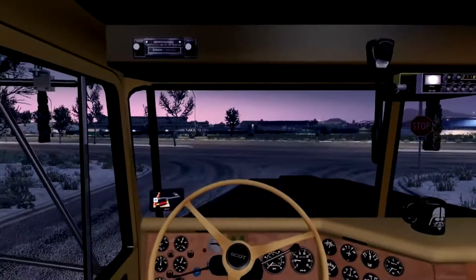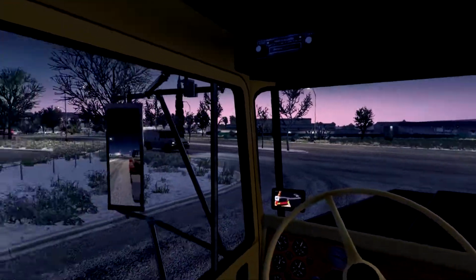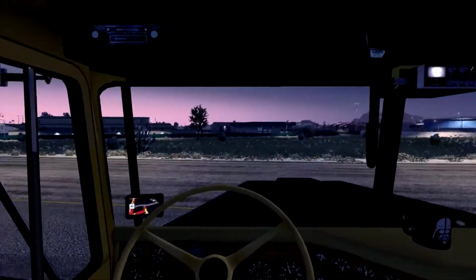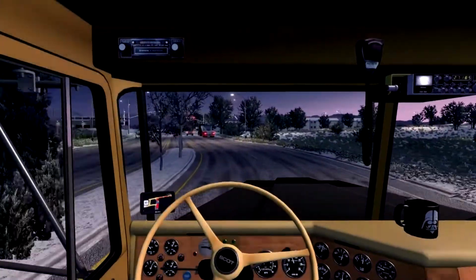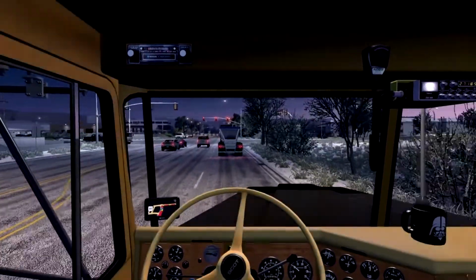Can I? Yeah, I can still get to that road. Okay. Forgot how touchy the brakes are on this truck. We're clear there, and we're clear there. Woo! This thing gets up and goes. There's just forklifts in the back, so I guess they're not too heavy for this truck.